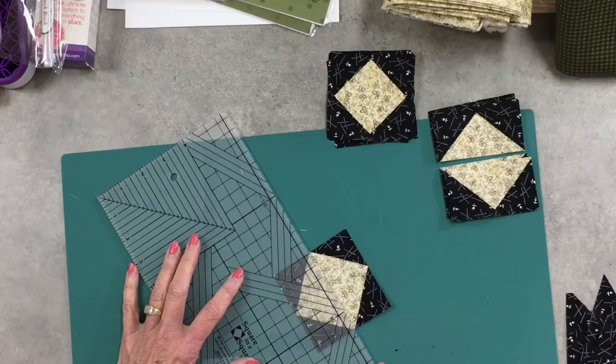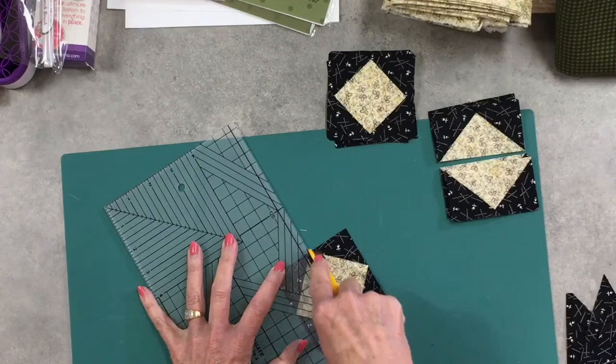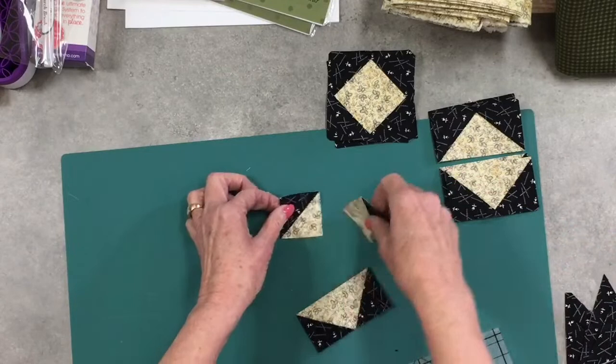So now that we've gone right up to the tip on all four, we're just going to come in here and cut. Just line the ruler up through those points. Don't let it wiggle. And go through. And there I have four perfect half square triangles.